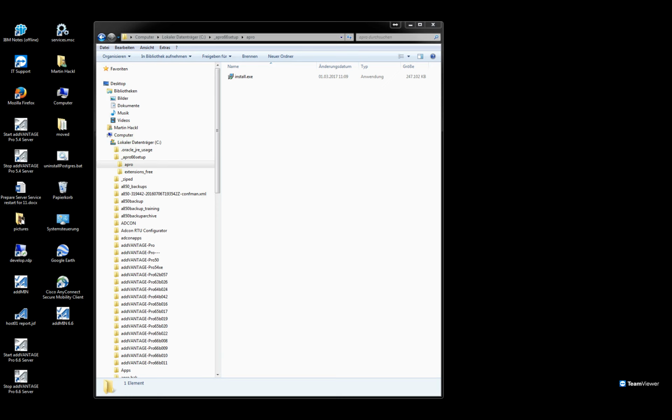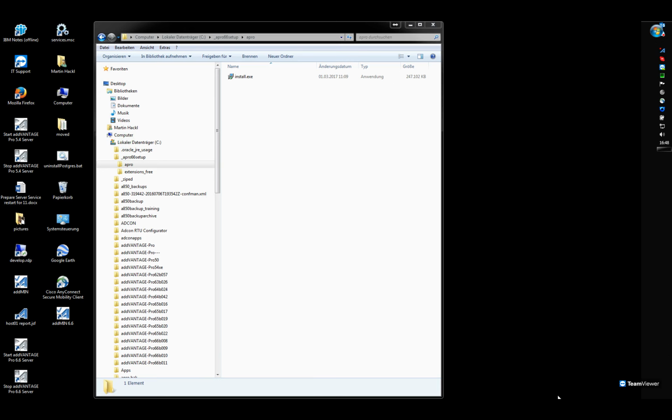During the first startup, if you use the add tray to start them up, you will not see any further information rather than the add tray icon is using the animation, the animated GIF, telling you Advantage Professional waiting for server respond. So we're talking about this little icon here.